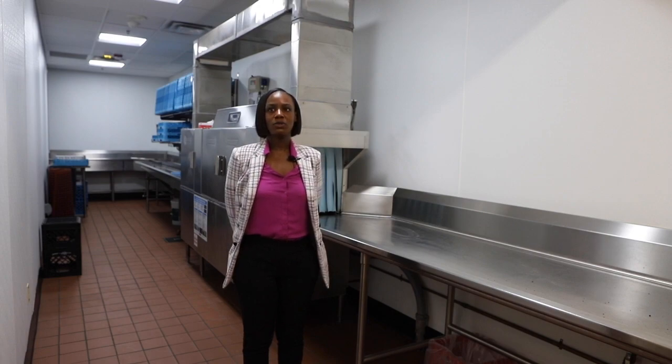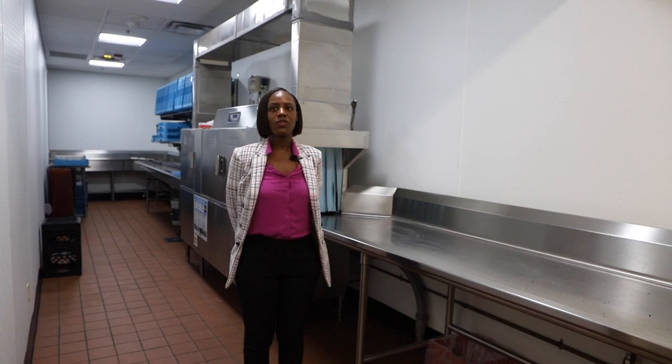Ensure the operating manual is on hand for the warewashing machine. Also, ensure cleaning products and descaling agents are available to clean dinnerware.